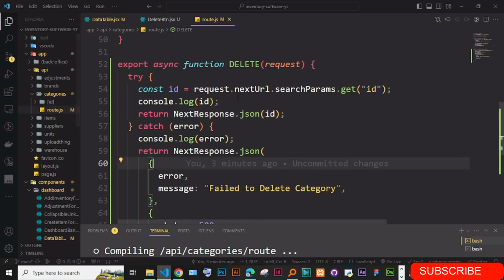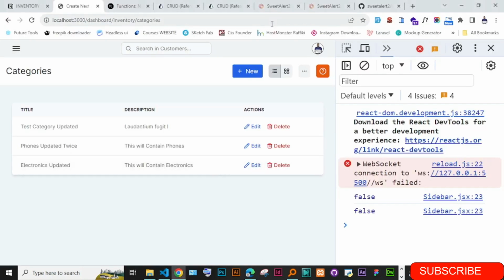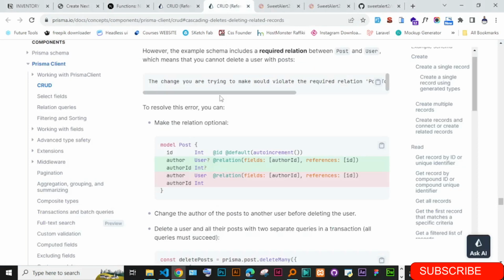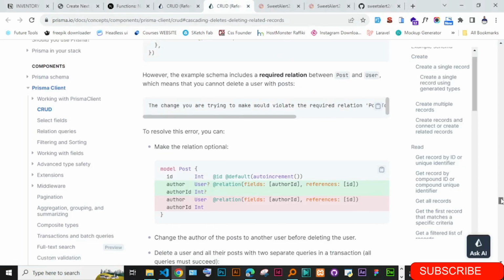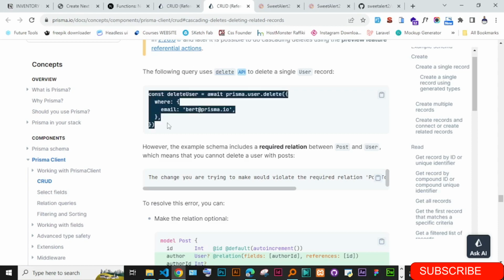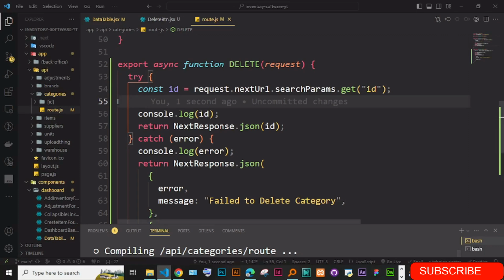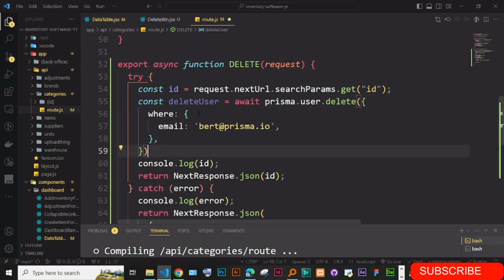So what we just do here is to say const. And we get back, I think, the deleted user. If I'm not mistaken, we get back the deleted user. Yeah, so you have this, just copy this, const deleteUser.